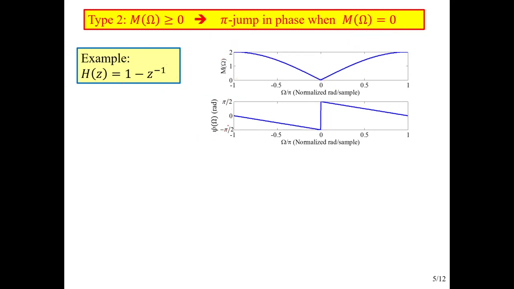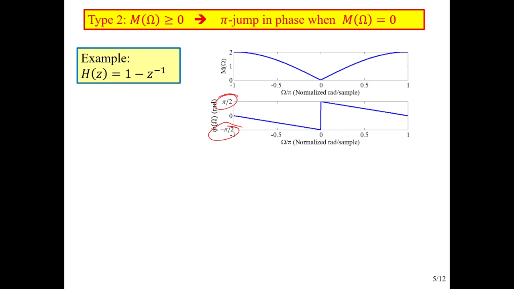And now you can see, there's no type 1 discontinuity because everything lies between minus pi over 2 and pi over 2. So everything is good. Nothing is getting even close to that minus pi, plus pi boundary. But we see a jump here. And again, there's really no vertical line there. It's a discontinuous jump, just like you learned about in your calculus classes. And it's going, in this case, from minus pi over 2 to pi over 2.